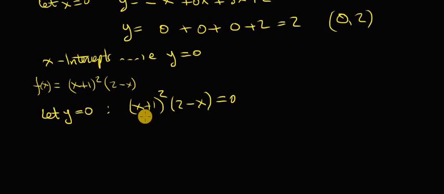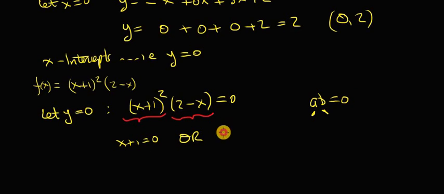And that means we have two possibilities. Either x plus 1 has to be equal to 0, or this has to be 0. Because if I have two numbers, a multiplied by b is equal to 0, this one must be 0, or this one must be 0. One of them must be. So that means that x plus 1 is equal to 0, or 2 minus x is equal to 0. This means that x is equal to minus 1, or if I bring my x over to the other side, I'm going to get x equals 2. So there's my two values.